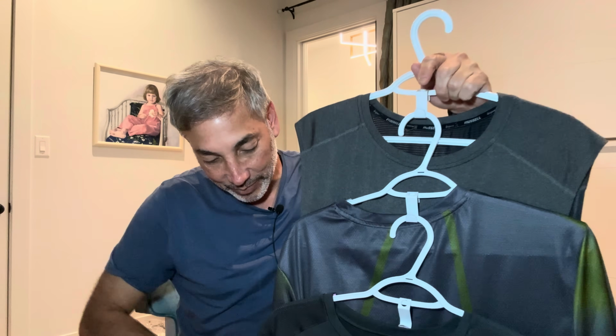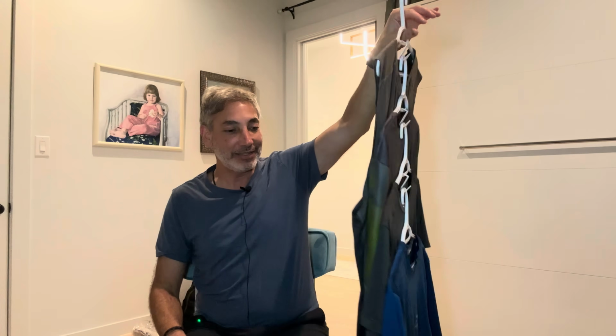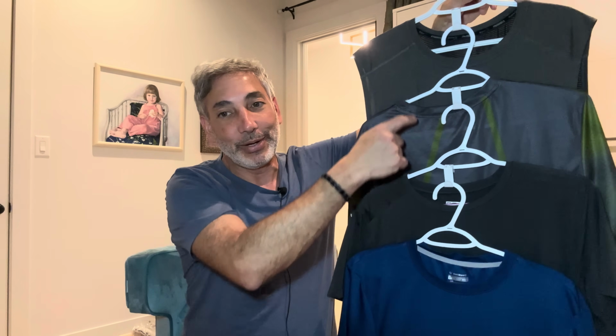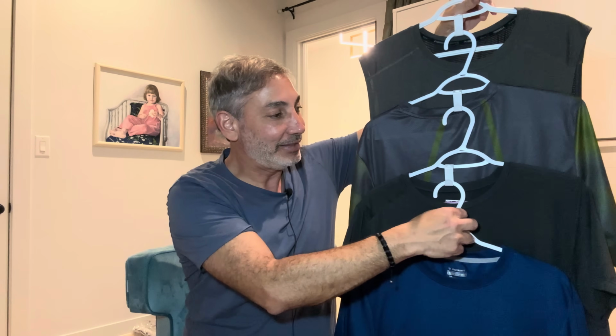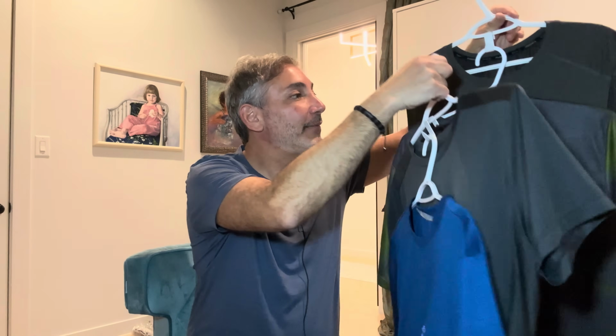Kind of cool that it has a little place for it here. So check this out. This is gonna be totally space saving, and I can have 4 things hooked up in the space of 1. And then if I wanted to take off one of them, I have to work my way from the bottom apparently, because if I take this one off, I've got the other one, I've got 2. But it's kind of a cool idea that you can have 4 things in the space of 1.